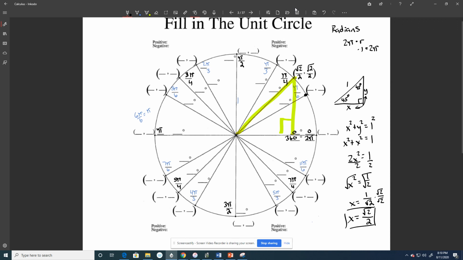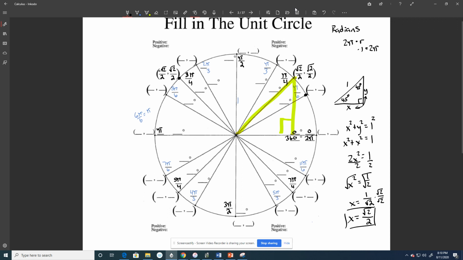Okay. Now, the nice thing about the unit circle is once you find one of these points, you can easily transfer that to the corresponding angles. So this angle was between 0 and 90, and it matches this angle right here, my 3π/4, which is between 90 and 180. The only difference is I'm going in a different direction. Instead of going to the right root 2 over 2, I'm going to the left root 2 over 2. So I want to make sure that I use a negative root 2 over 2 as my x value, but I'm still going up. So my y value is still root 2 over 2.